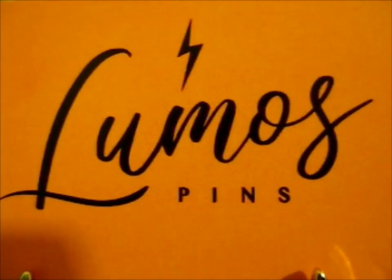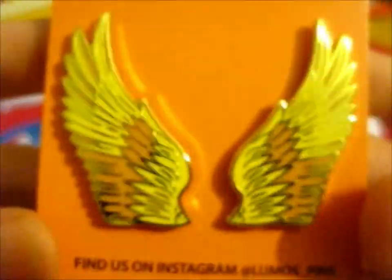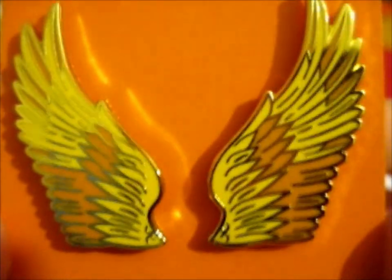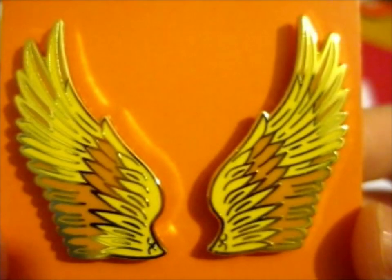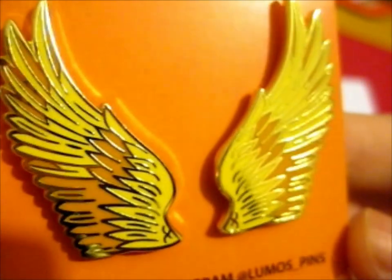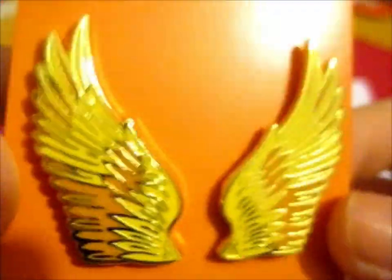Right here, and this is from Rumor's Pins. So this is the left and right wings for the Phoenix. This goes along with the Thestral wings and the Hippogriff wings that I got from their Kickstarter. So it's neat that they decided to do Phoenix ones. So I got an A-grade set.